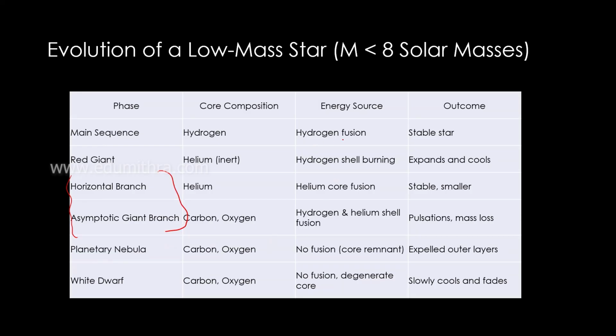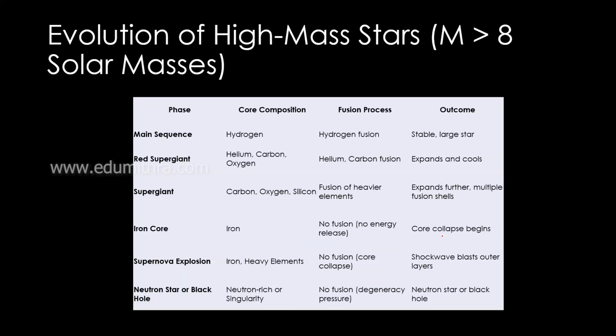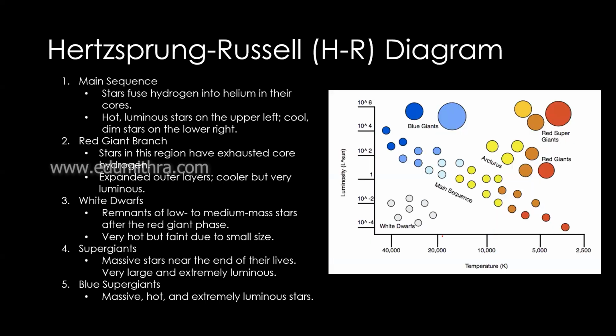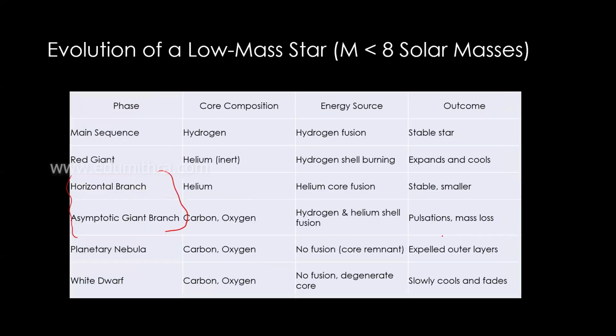Here it is just the summary of the evolution of the low mass star. This is just for reference. I'm not going to explain it again, but if you want to have a comprehensive understanding, or if you want to know it in a single slide, you can read it. That's why I included that. Now you have seen some names like horizontal branch, asymptotic branch, main sequence, and all these things.